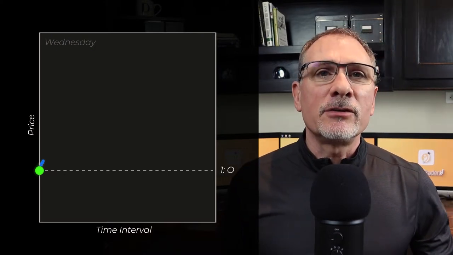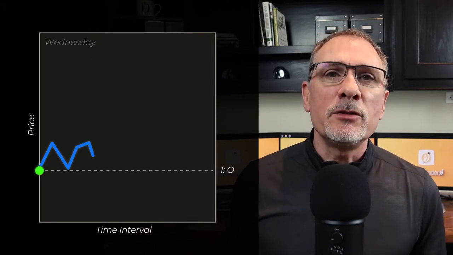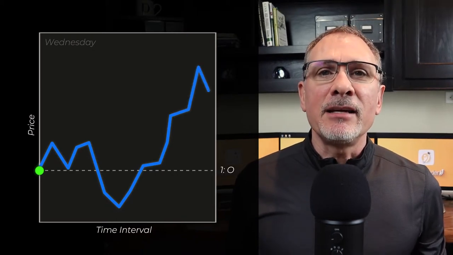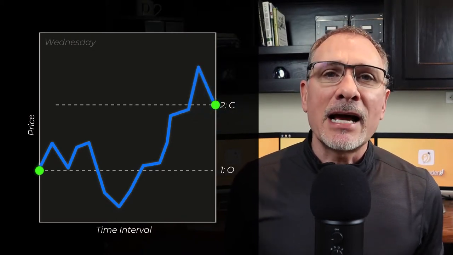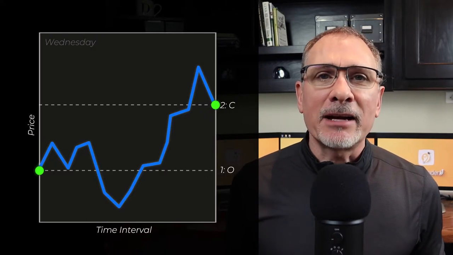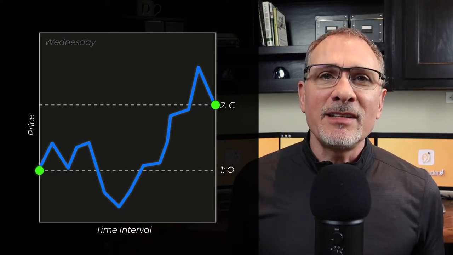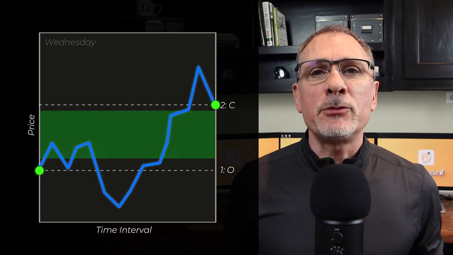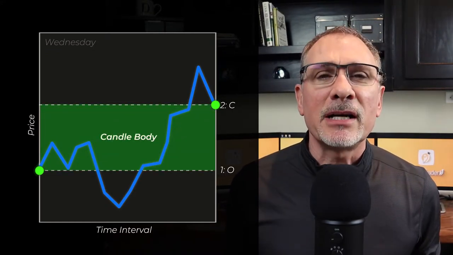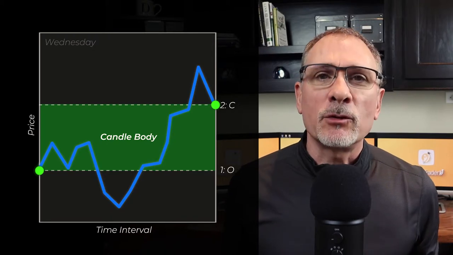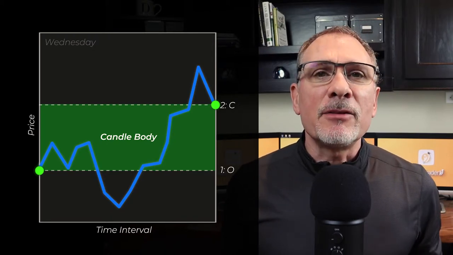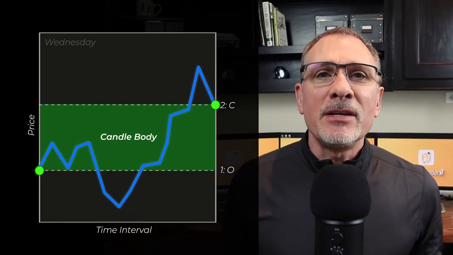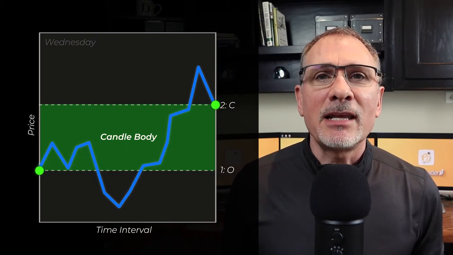As the trading day occurs, we can see that our blue price line begins to move up and down as traders are buying and selling the stock. As we reach the end of the trading day, the official closing bell rings and the very last recorded trade of the day acts as our closing price. So at this point, if we just fill in the space between the opening price line and the closing price line, this will form what we call the candle body. Keep in mind that these are only two out of the four pieces of information needed to form a proper candle. The next one is the highest price that the stock traded at during the day.